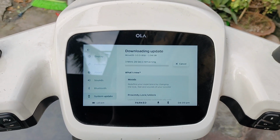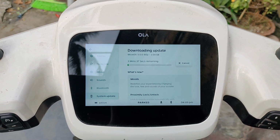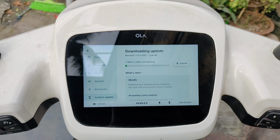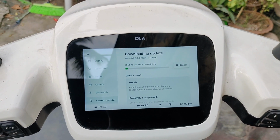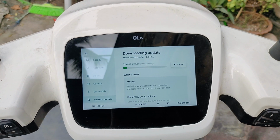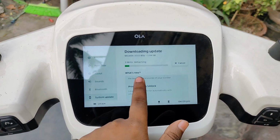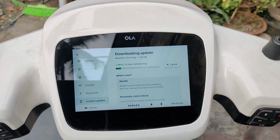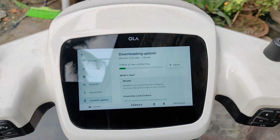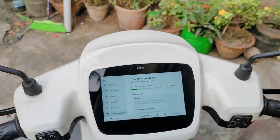You can see the size is 1.09 GB. And please make sure that internet connectivity should be stable. You can see it's downloading. It will take nearly 45 minutes to download and update both. Okay, it's downloading.